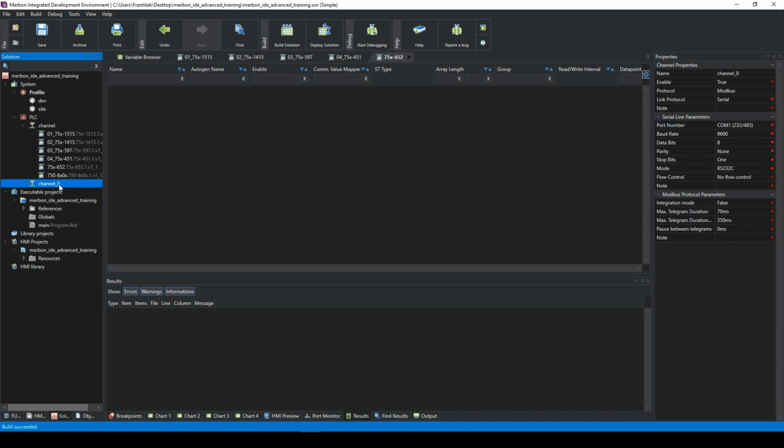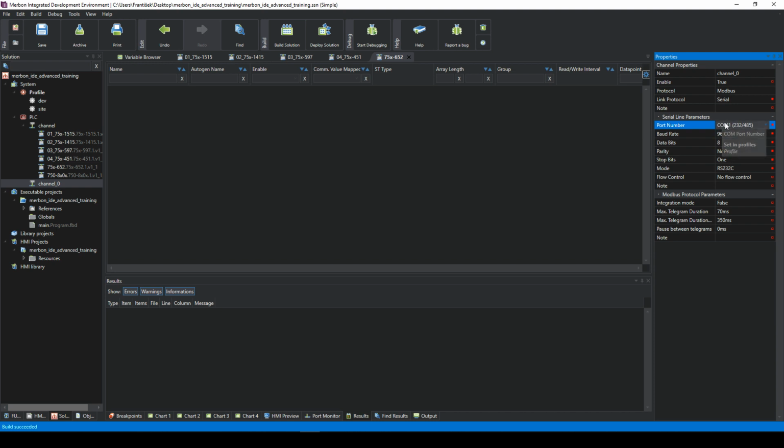Okay, there is one thing I want to tell you, because as you can see there is a 232 or 485 option. So how do you choose the type of this communication? It's here. Both the card and the integrated port work on these two types of communication.